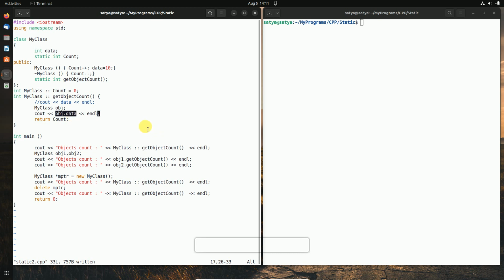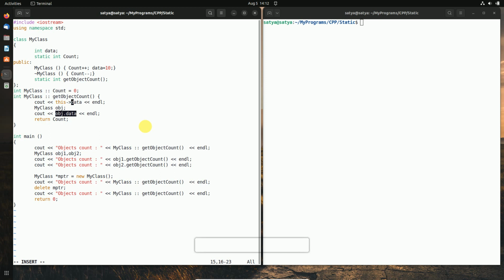So this is what I am talking about. When you write cout data, it is similar to this arrow data, right? This is not possible. When you write cout data, it is like you are trying to do this arrow data.